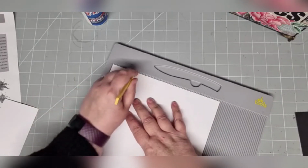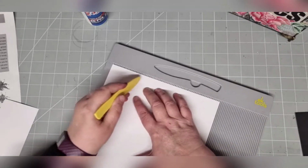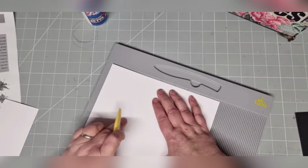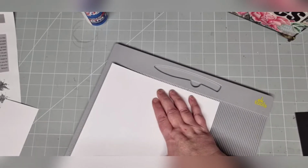So I'm going to score my first score line at 2 inches. At 2 inches, okay? Now, the hinges on this book are all the same size. They're all 1/2 inch height, okay? But we have the gussets are different widths. So we have 2 at 1/4 of an inch and 1 at 3/8 of an inch. And it's the one at 3/8 of an inch that's causing the oddness in some of the marks that we're going to make. So I've scored at 2 inches. I'm going to score at 2.5 inches, and I'm going to score at 3 inches. Okay, so that's my first hinge. That's my wings that attach to the spine, and that's my first hinge. Now my first gusset is going to be 1/4 of an inch, so I'm going to score at 3 1/4 inches.